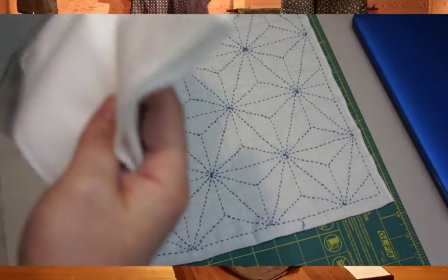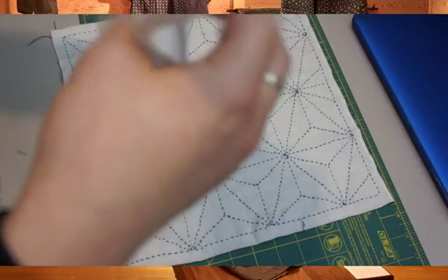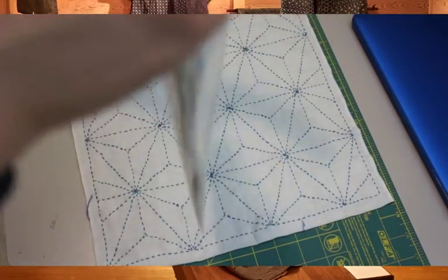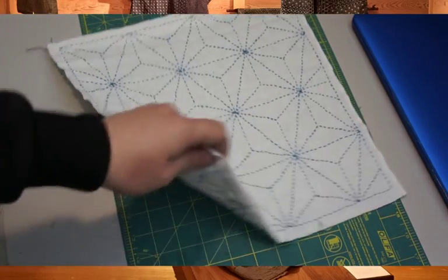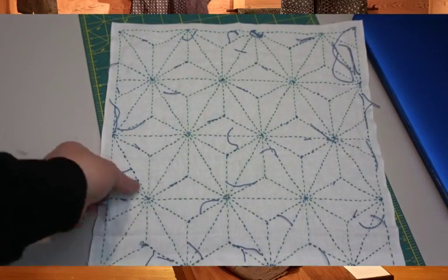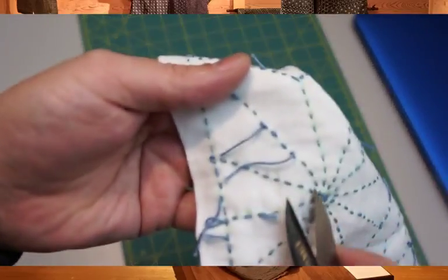And I do not have any pattern printed on it, only because I wanted to practice how to transfer the patterns or how to draw the patterns on the fabric. I do have several, in fact, many tutorials on my YouTube channel that explain how to transfer the pattern, how to even draw the pattern on the fabric. So please use that. I even drew this pattern by myself using the washable pen.